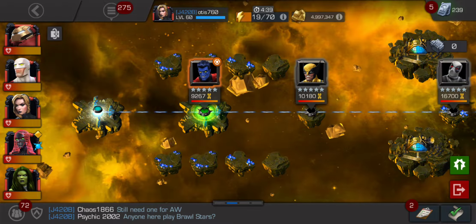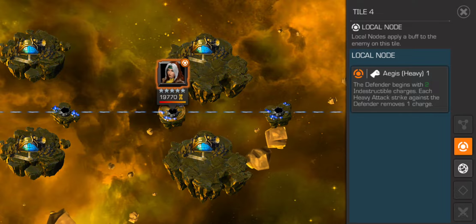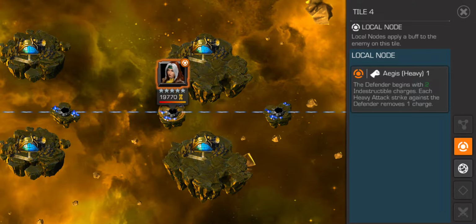This is probably going to be the fight that gives people the most problems because of her node. The Aegis, I'm not sure how to pronounce that, starts with 2 indestructible charges, and the only way to take them off is by landing a heavy attack. So you want to bring someone who has a really long heavy, and by long, I want to say someone who takes up a lot of space.